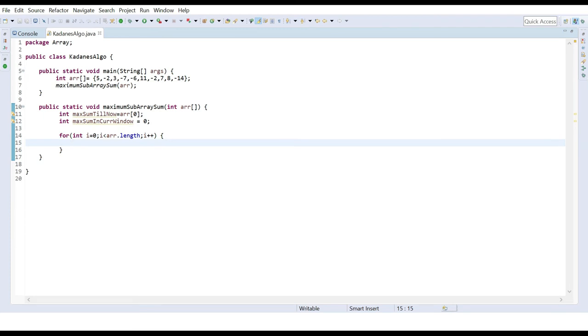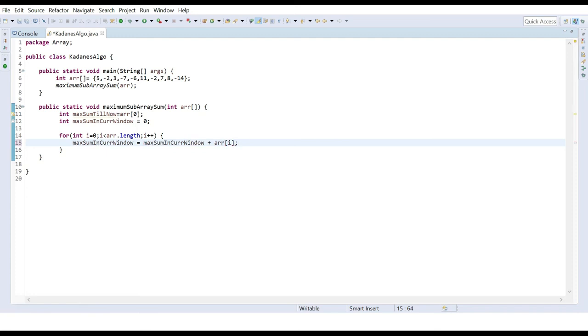So here I am looping through the main array, and first, in the current window, I am proceeding and adding one by one value. So the maximum current window value will be plus array of i.